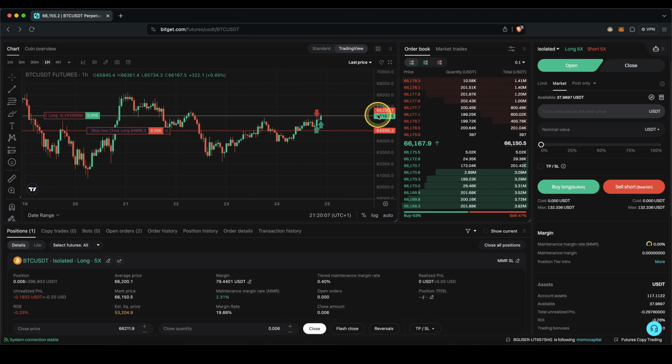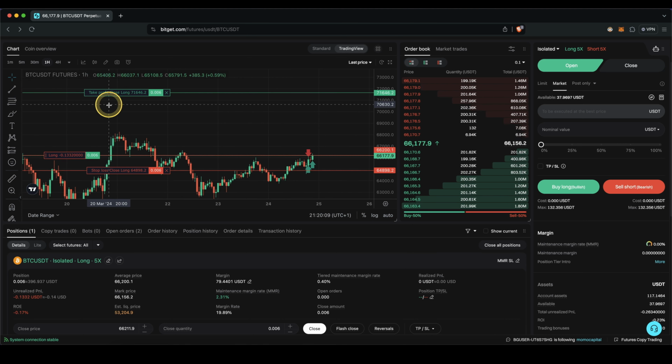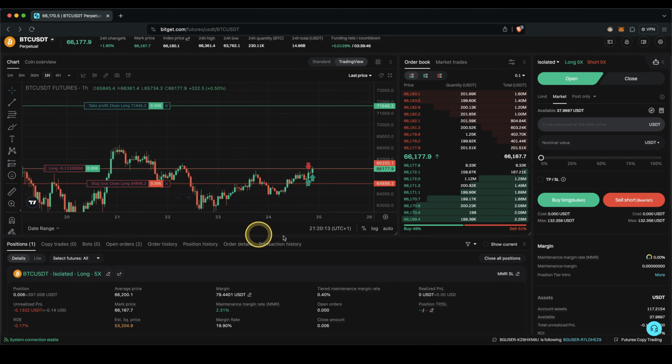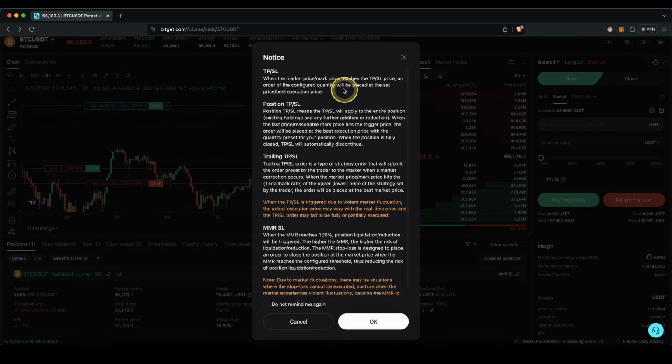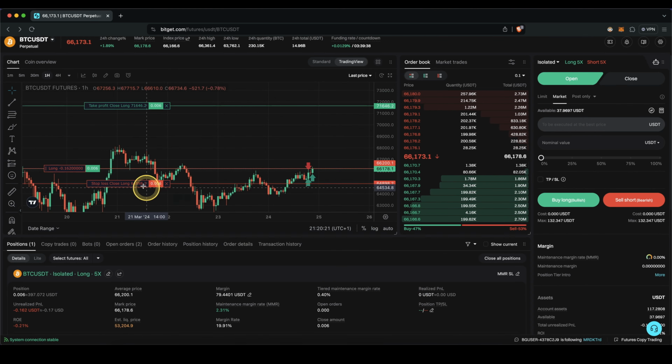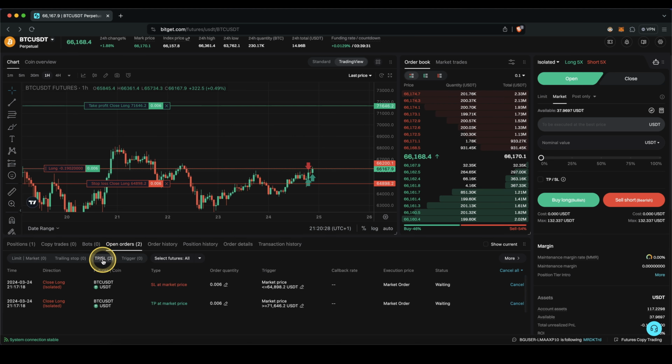Actually, if we scroll up a little bit here, you can also see your take profit here in the chart. And you are maybe wondering why you cannot see them right here. This is because we already set them in the beginning. If you wouldn't have them here, you can of course add them by just clicking on here and add new ones. But if you're wondering where you can see the currently open ones right here, you simply have to go here to open orders, click on TPSL, and you will see your stop loss and your take profit.